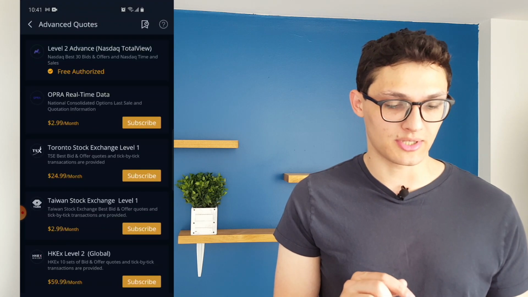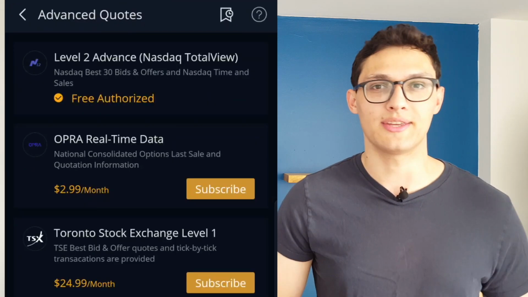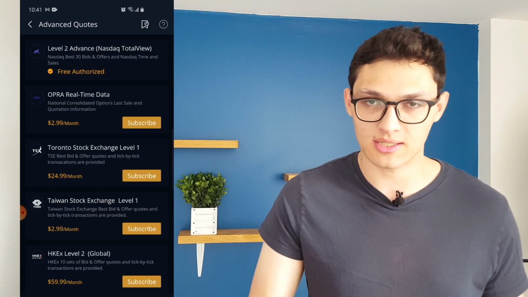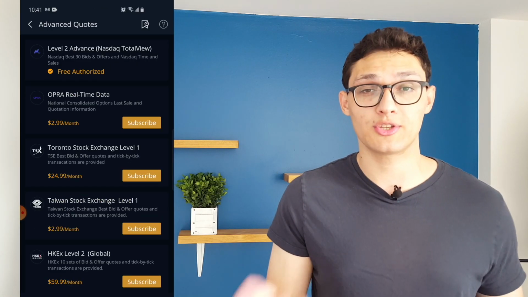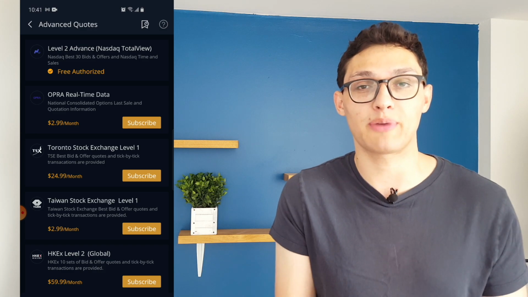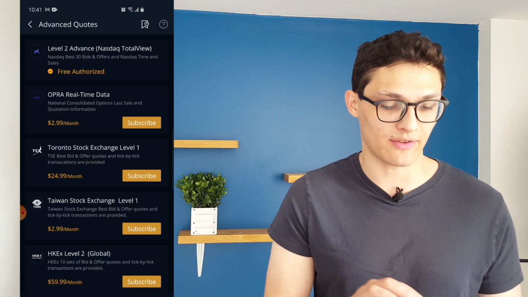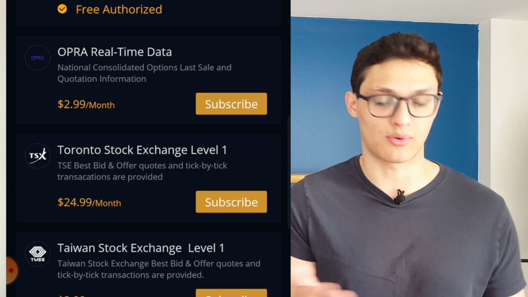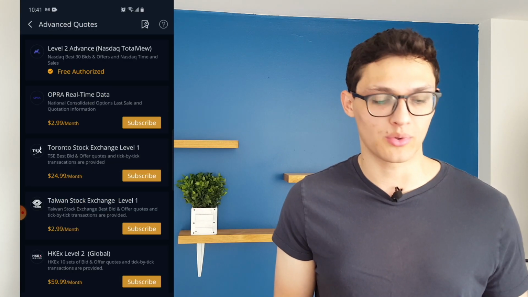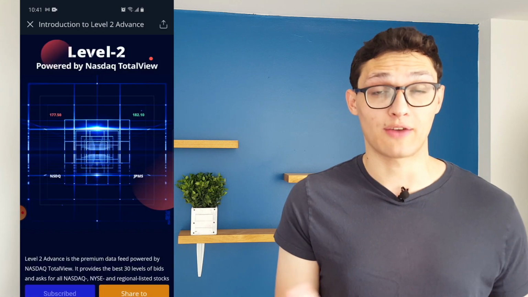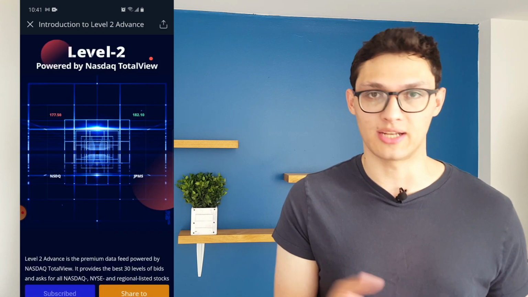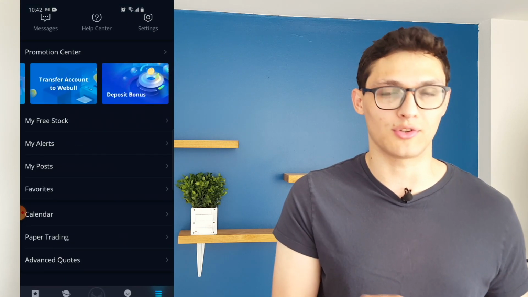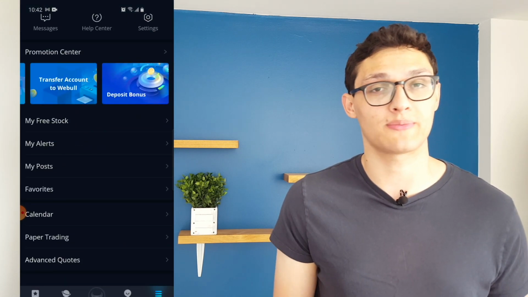And then for me in particular, I have these advanced quotes. This is essentially Webull's paid subscription, kind of like Robinhood Gold, except they break it down into much smaller sections. So these are all different add-ons that you can pay for with Webull if you want to, but you don't have to. You could pay an extra $2.99 a month for real-time data or for the Toronto Stock Exchange. Sometimes Webull will just give you one of these subscriptions for free. That, for example, is why I have this level 2 advanced NASDAQ view. Now, honestly, I personally have never used this, but I think the idea is to give you a certain amount of flexibility so you can customize this to yourself.